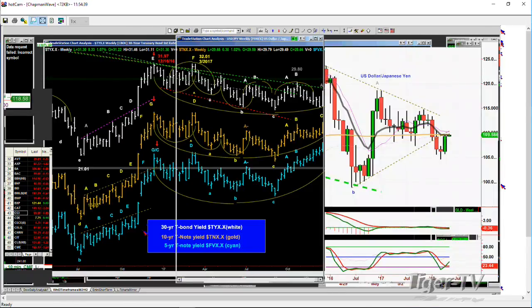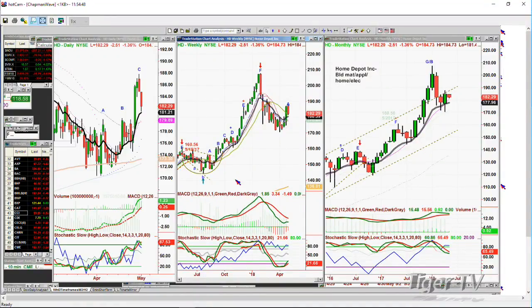A couple of questions I had was XHB and Home Depot. Home Depot, let's do first because it had a fabulous run to the upside. My thinking was it had made a peak C, but it's probably a great peak C. And it looked like it should be a D, but it's pulling back from a peak C, having made a major top at the 207.61 level in the second day of February. And this is a real problem because I think that the home builders are struggling. We are not short of any home builders right now. Took our gains and we're waiting for another rally. And I think we'll get another chance to do that.